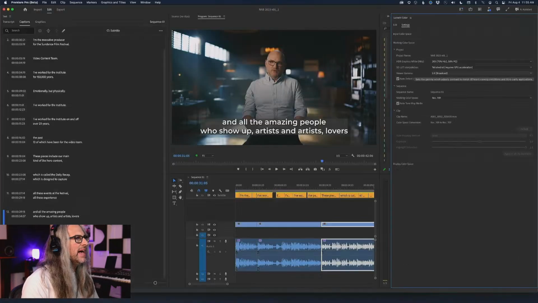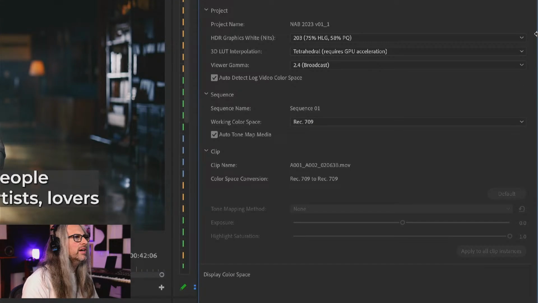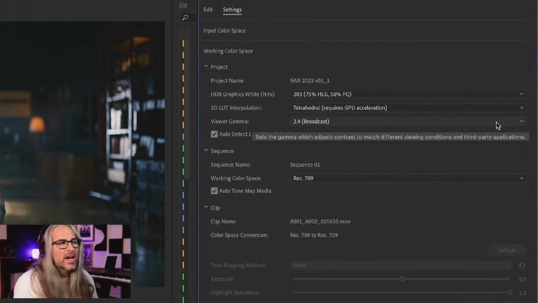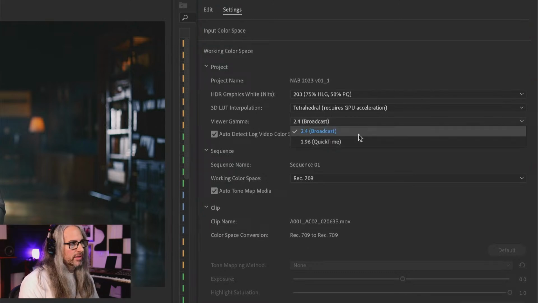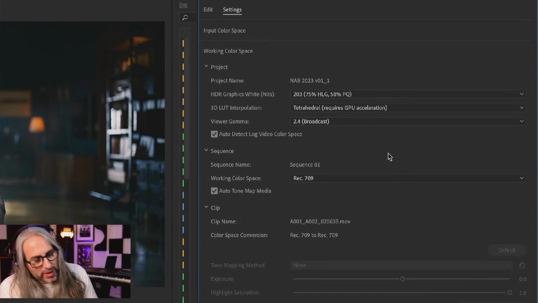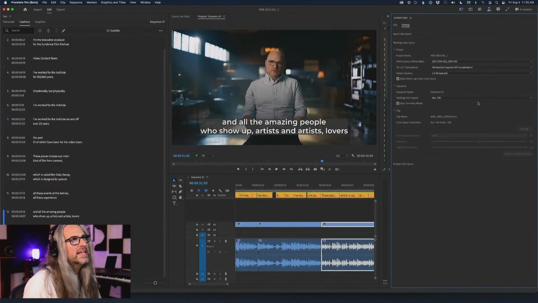Yes, all the Mac users for years have been like, how come I look at it in Premiere and the contrast is fine, and then I view it in QuickTime outside and it's not as dark, or it's too soft, whatever. Now you can adjust your gamma here, so that when you're working in your working color space, what you see in Premiere can now look the same in your QuickTime player. This has been one of the most long-standing requests. So glad to bring this to you finally. Check it out in the Premiere Pro Beta.